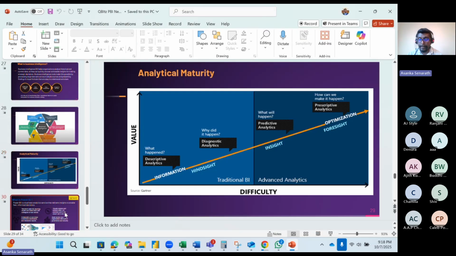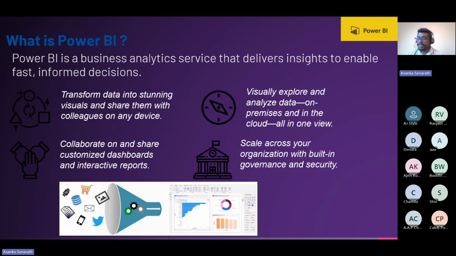So what is Power BI? Before 2010, when I was learning, 2010-2011, at that time the companies already had some BI tools. Most of these BI tools were built on Visual Basic, maybe on .NET or Java, using some kind of programming language. Companies had BI tools, but there was a catch.